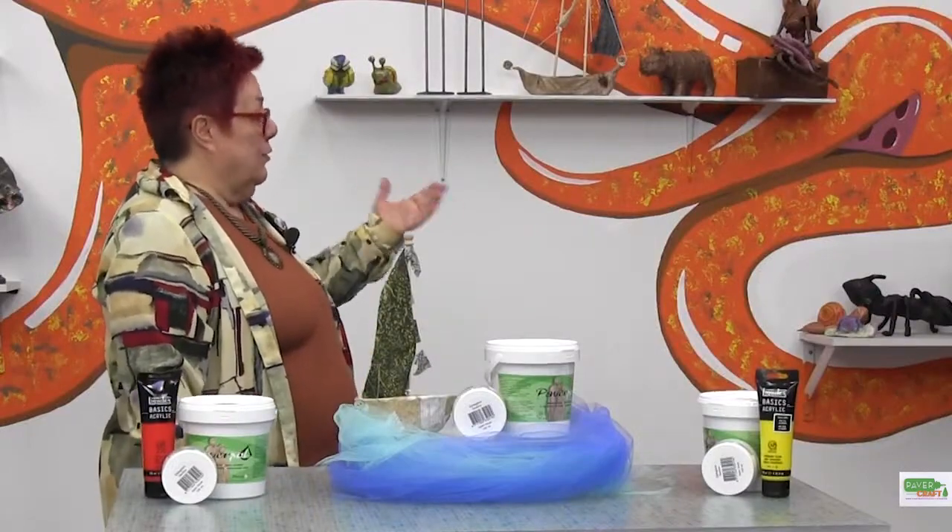Behind you, you have the piece you're going to show us on the tutorial — tell us a little bit more about it. This particular piece is a torso of a female bust. What I like about this one is that it doesn't really need a strong metal armature. I've created it with styrofoam, with the help of a solid base and a thick styrofoam which you can find at a building supplies shop. You can create something that is quite easy and still extremely lovely.